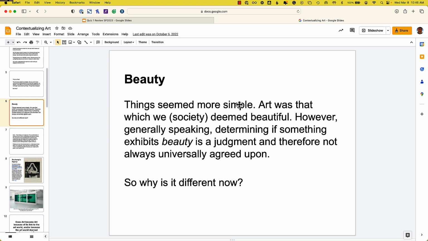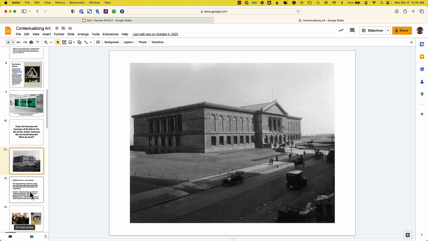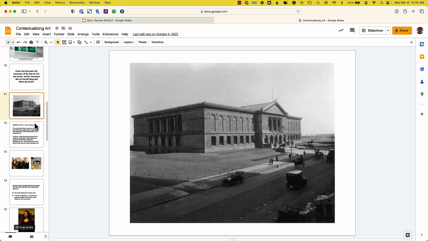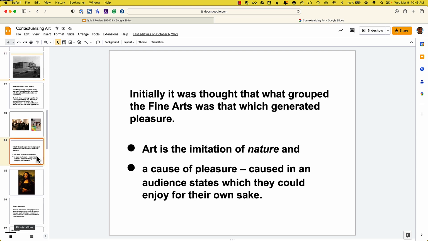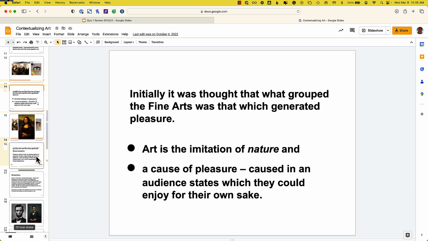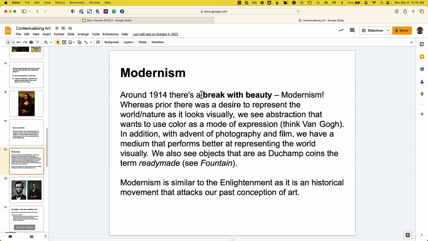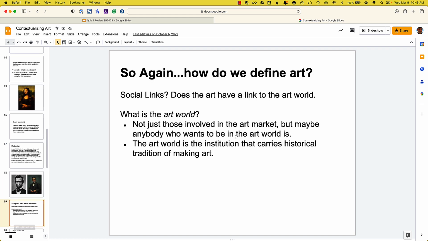Duchamp, obviously, we've covered him a lot and talked about him, but this idea of context, the fact that we create and generate institutions that house and present art to us, that's a human invention, and something that is worth acknowledging. Here, let me go down here, we're in this kind of break with beauty called modernism, which we've really been honing in on over the last couple, I guess, 8 weeks.